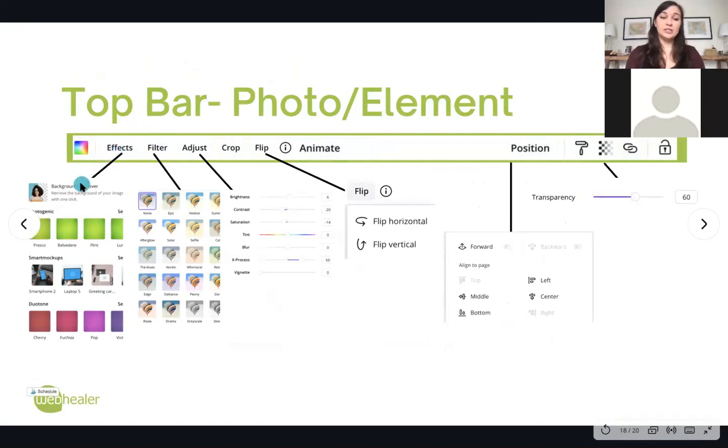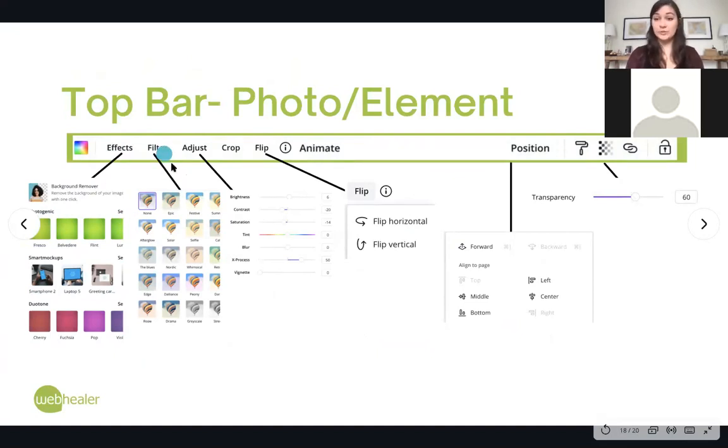This is what shows up when you're clicking on a photo or element. You'll see the effects, and they have a lot of different ones down here on the bottom. One makes it look like a TV screen. You can do mock-ups here, where if it's a book cover or something on your phone, you can see your image or your design show up. So it's just a mock-up, which is amazing. They just have a lot of pre-made filters here.